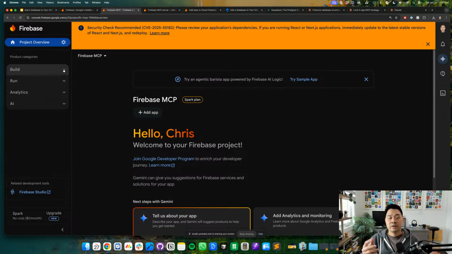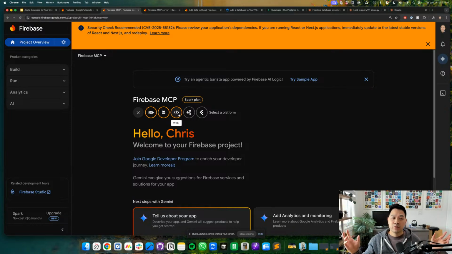But before you do that, you have to add your app to the project. You can add multiple apps. You click this button here because you might have an Android version, you might have an Apple iOS version, you might have a website version of your app. And all of those apps can read data from and store data to this remote database. So that's really nice because then all of your different clients can see the same thing.